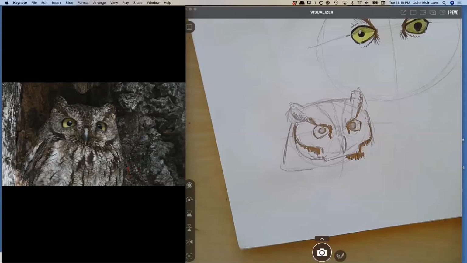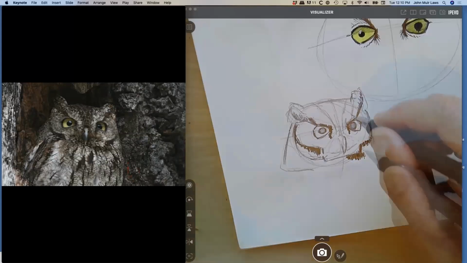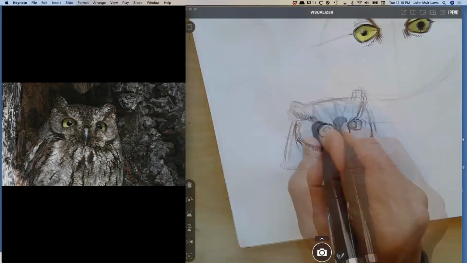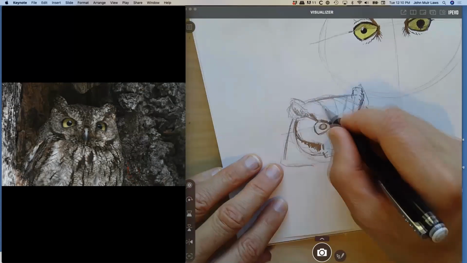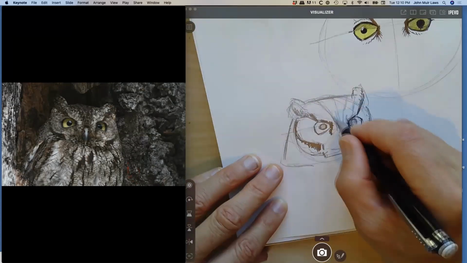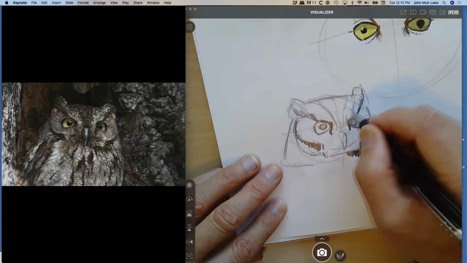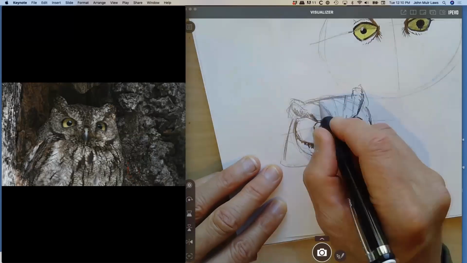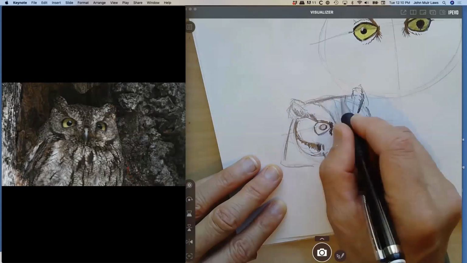But there are still clear patterns that are going on. For instance, up here on top of its head, I have this V of slightly darker. So what I'm going to do is just put an area of tone across that.